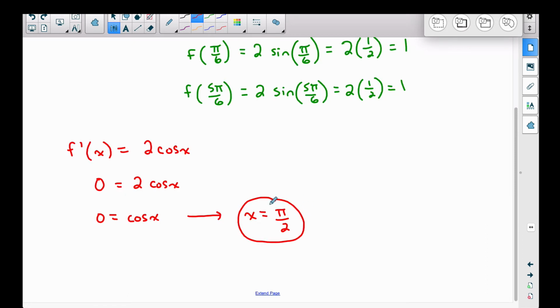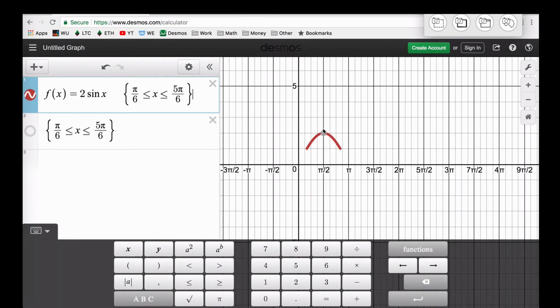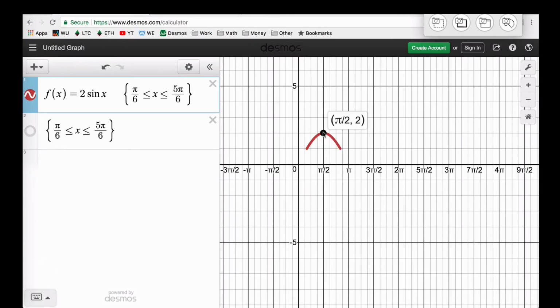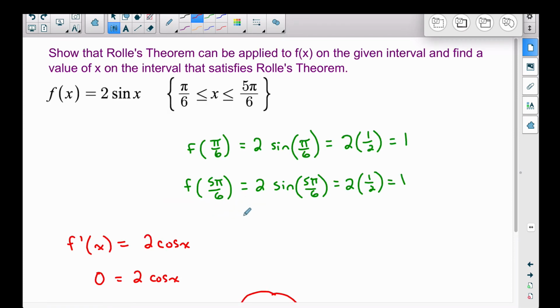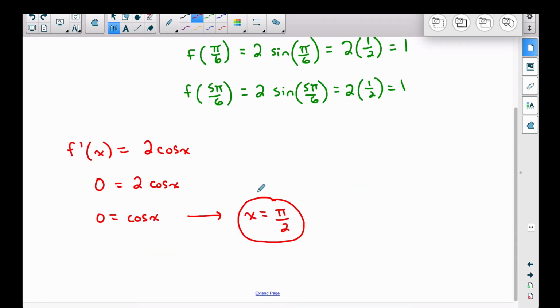So let's double check this over in Desmos. Here's that same curve again, and notice right there at pi over 2, it definitely looks like if we were to draw a tangent line right here, the derivative, the slope of that line would be 0, just like the slope of the line that connects these two endpoints right here. And there you have it, a visual example of what Rolle's theorem is, and also a problem where we did a little bit of trig, recapping on some of our pre-calculus stuff, knowing the unit circle and whatnot.